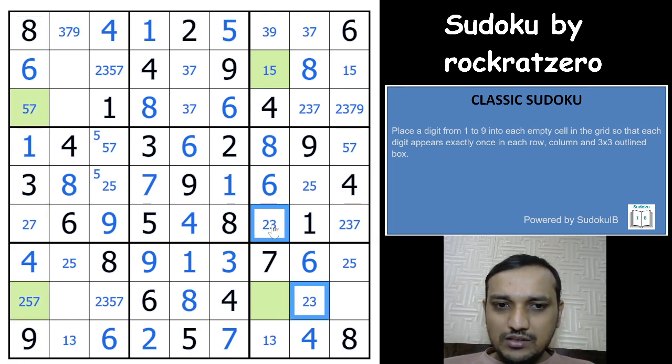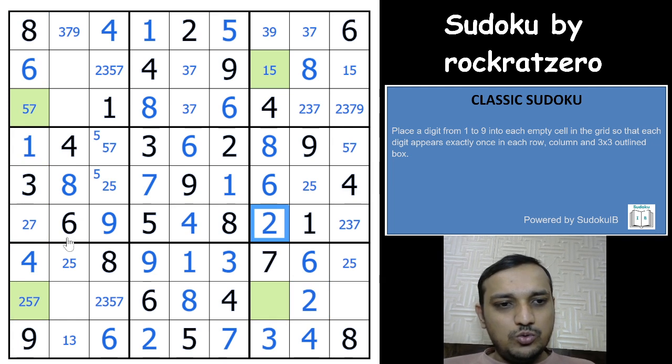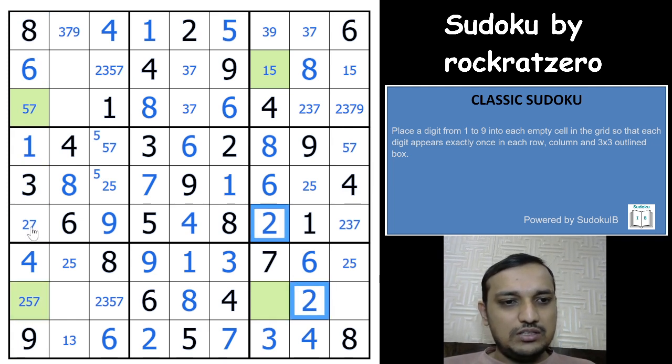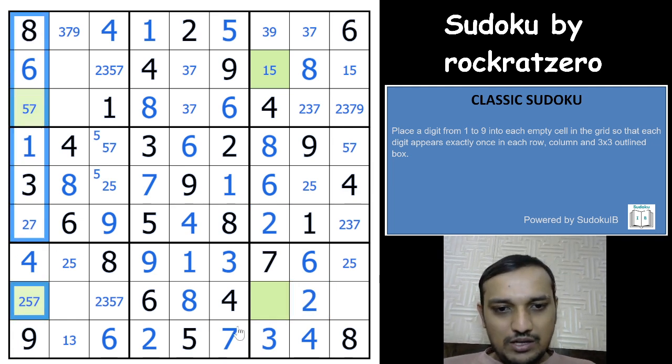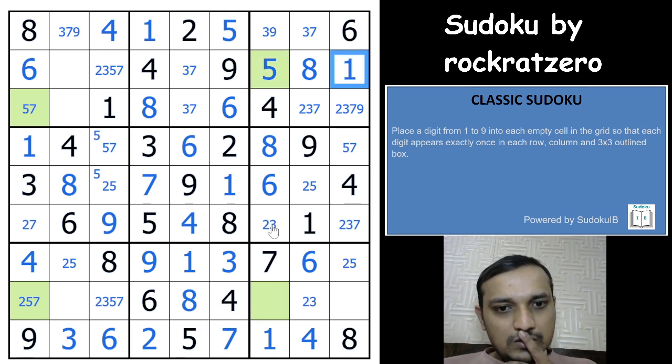So how can you make sure that both of these are 2? If you have a 3 here, both of these become 2, and then you have no 2 in column 1. Which means this cannot be a 3 now. This has to be a 1. That gives you a 3 here. This one gives you a 5 and a 1 here. 2, 3 and 9. So this is 2, 3 and 9. That 5 gives you a 5 here. 2, 3 and 7. This is 2 and 7.